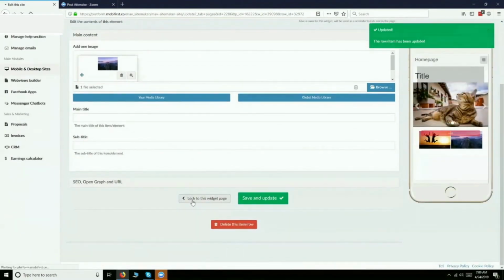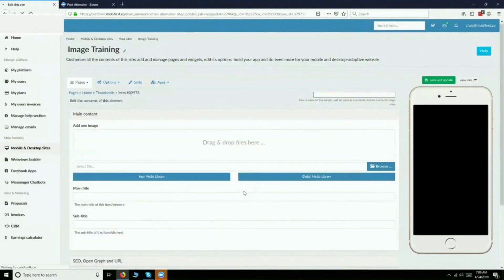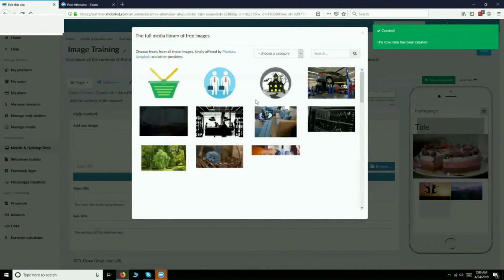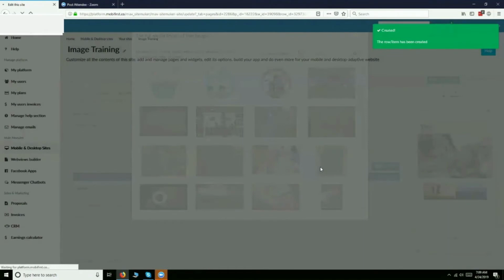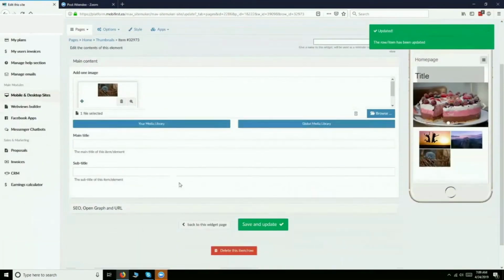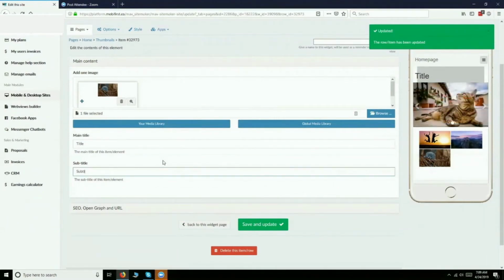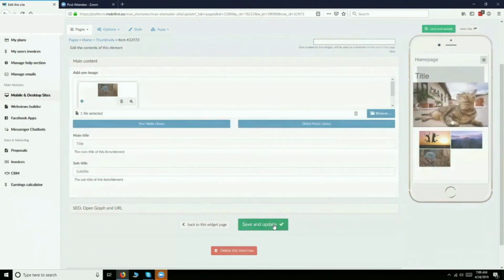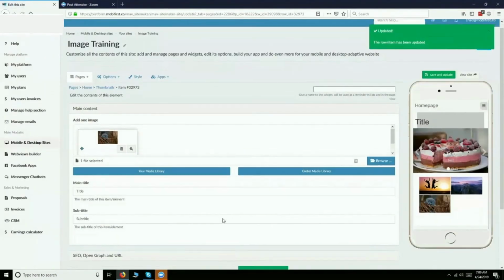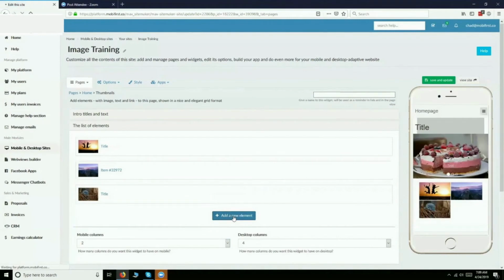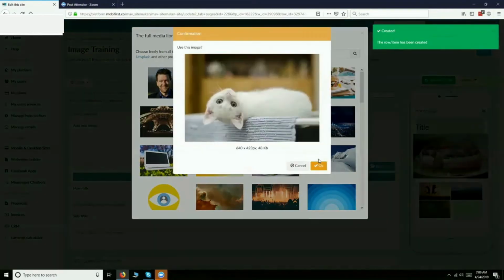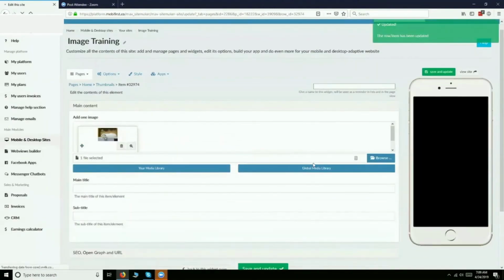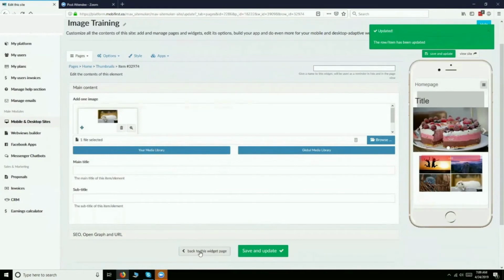And then let me add a few more just so you can see how to organize it. Once you add enough of them, then you can change how you want them to be organized and how you want them to be displayed on desktop versus mobile. And then let me give these some titles too, because once you click on them, that's when you're going to start to see these. So you just see how these work. Let's add one more just so you can see a grid of 4. Okay, so now you see we got a nice little grid of 4 pictures.